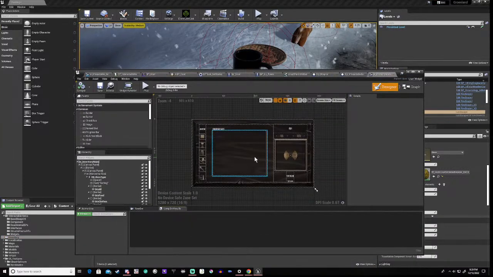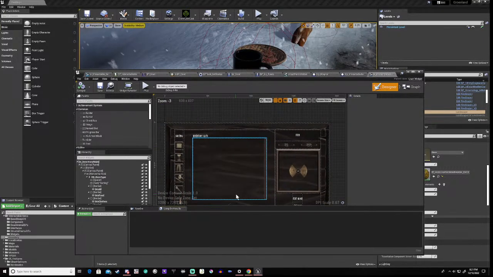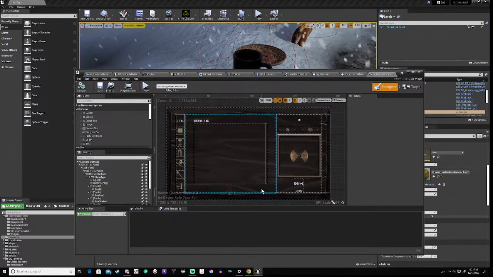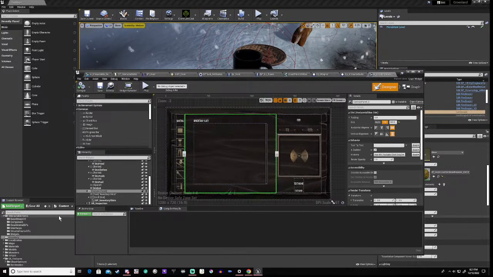Now we can have a look at this. And I'm thinking either here or here. So we know where we're going to put it, basically. We've got a text box there.